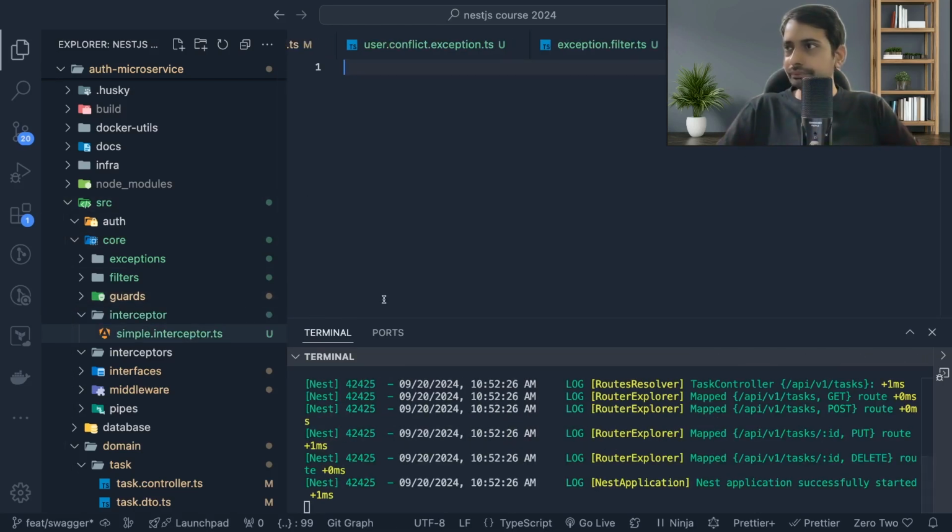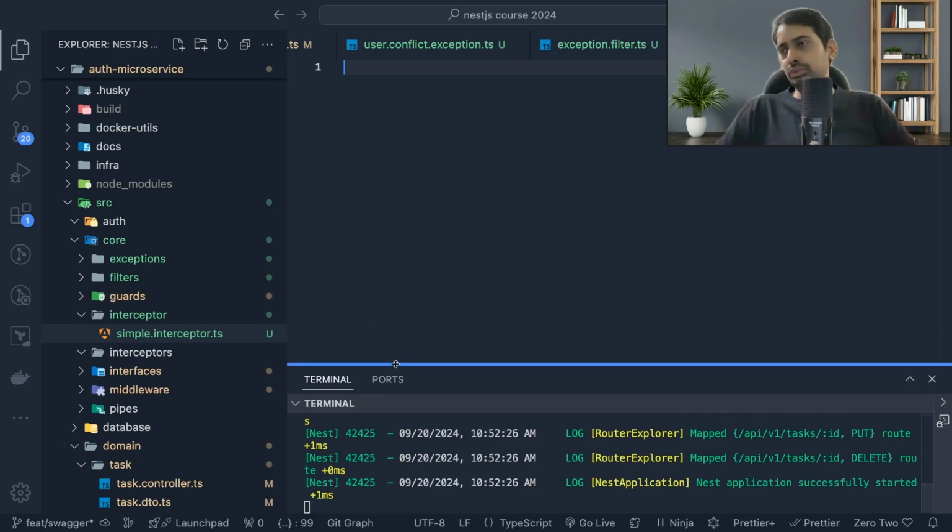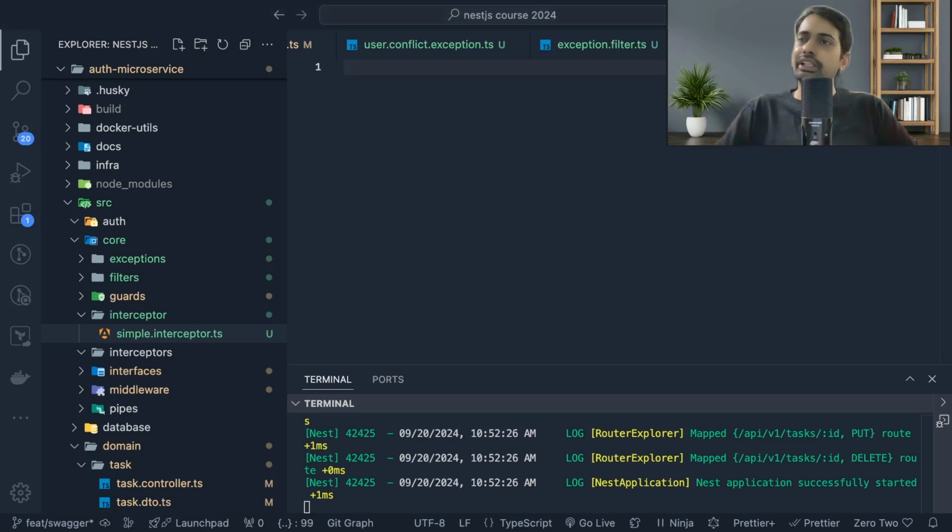Sometimes people get confused about what an interceptor is and what middleware is. They both look kind of similar, but middleware doesn't do anything while sending the response. Middleware comes first in the request lifecycle. It checks for authentication, authorization, or whatever, and then it sends your request using next, and then it just sleeps, right? It doesn't do anything after that. So interceptors are playing with the request object. Let's see one simple example.